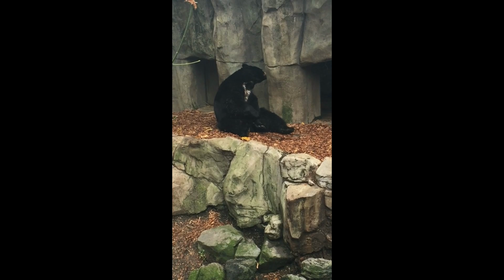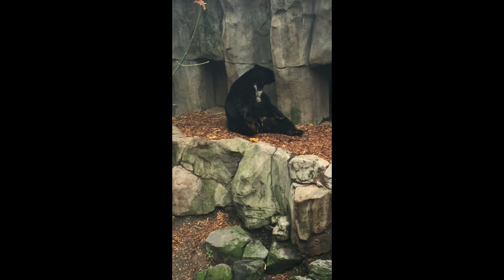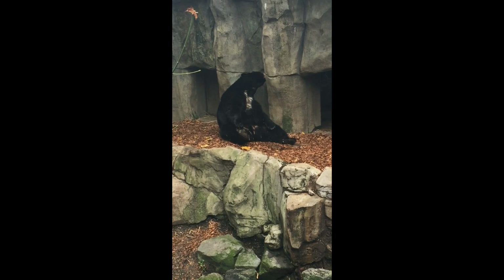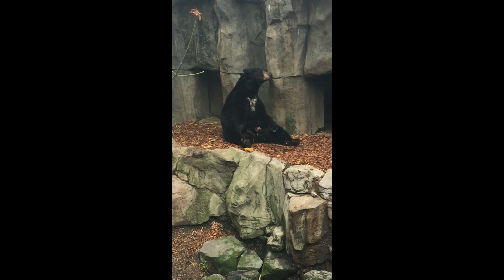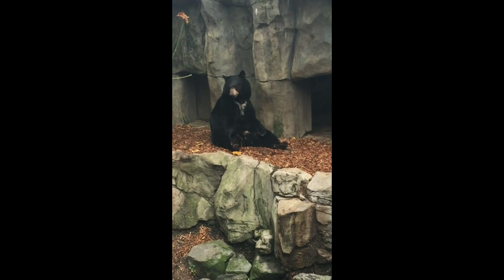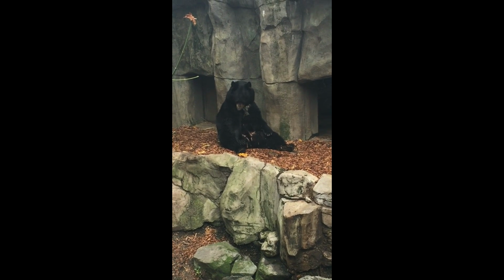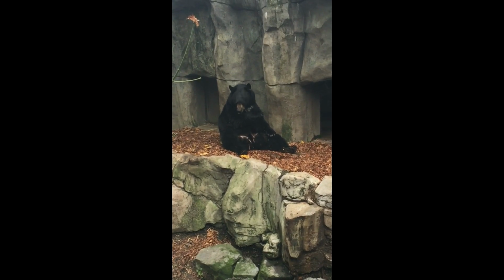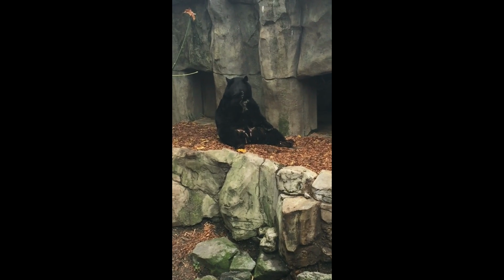All right, so the first guy that I found was a black bear. Something that I want you to notice about this American black bear is the colors. Is he completely black? No, he's not. Look at his face. He's got a muzzle on him. He's got chest fur that is tan. So when you're looking at the animals, definitely look that it's not just the color of it, but there are different colors that you can use in your art.